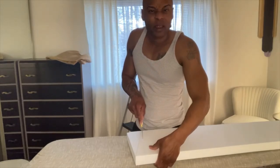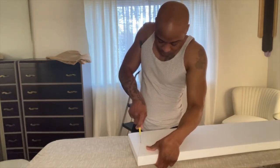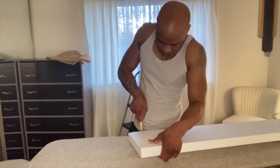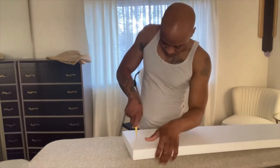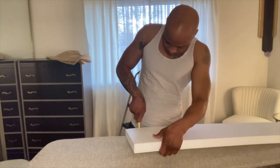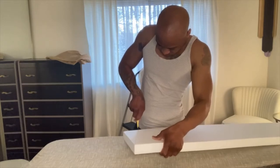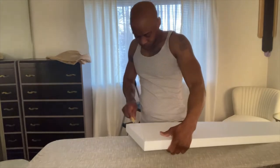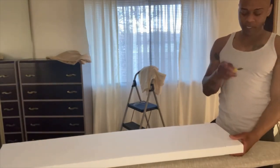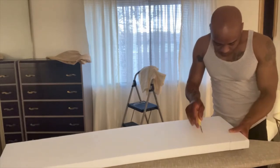Where are we at? Okay, we're doing good. Oh, this is too long. It needs to be longer than that. There. Cutting towards me, I feel like I have more control and I can go a little bit faster that way. So just do what works for you.